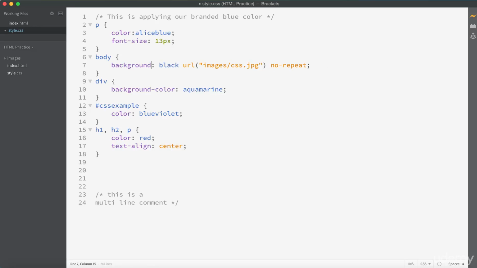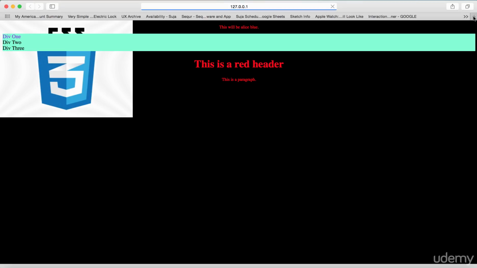So with background, we can assign all of its different properties. Those properties are, we can select a background color, and that's what we start with. Our next option is to insert an image, so I inserted my image. Then we have the option for a repeat, which I did as well. And on top of that, we have the option for a background attachment and then a background position. I've left those empty, but we can accomplish all of this with one line of code. So let's save that and take a look. Okay, there we go. Now we're seeing exactly what we have there.